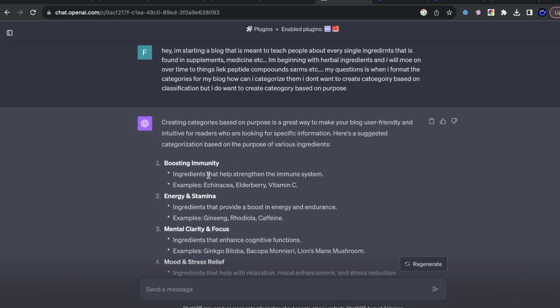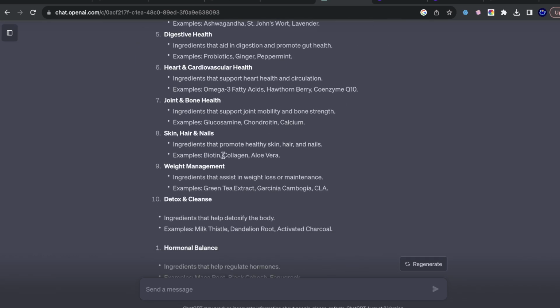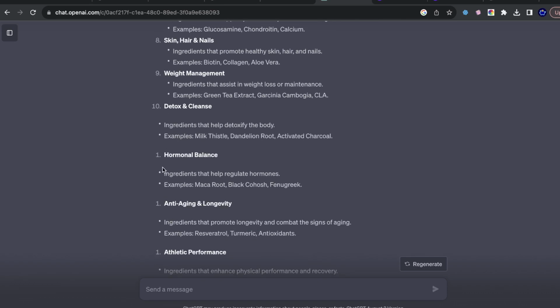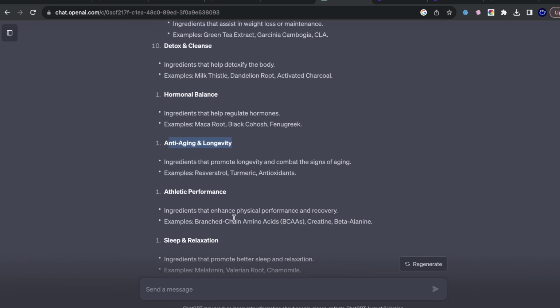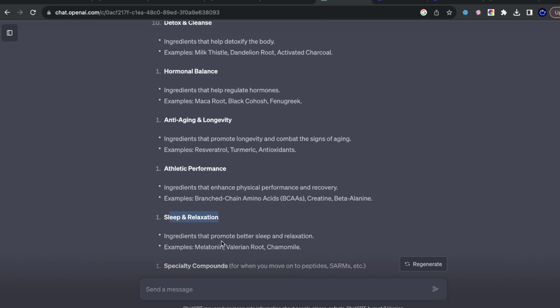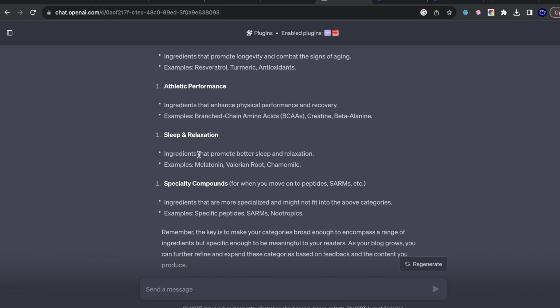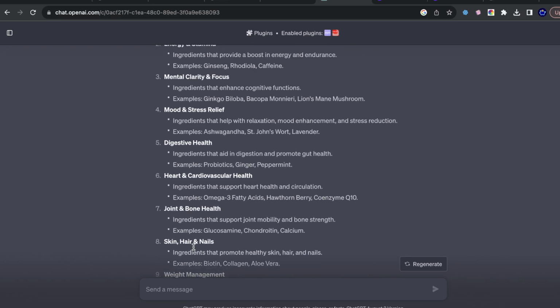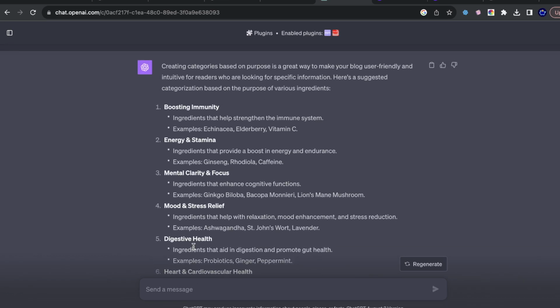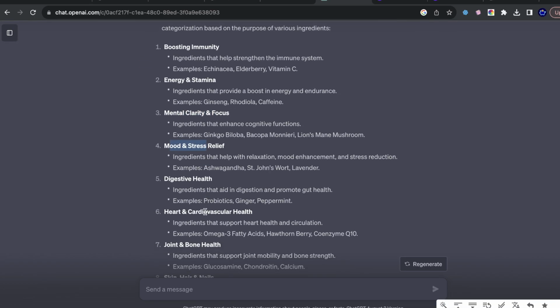It says boosting immunity, energy, stamina. Okay, so these are all categories, and then you have another one: hormonal balance, anti-aging, athletic performance, sleep and relaxation, specialty compounds. Then: boosting immunity, energy and stamina, mental clarity and focus, mood, stress.